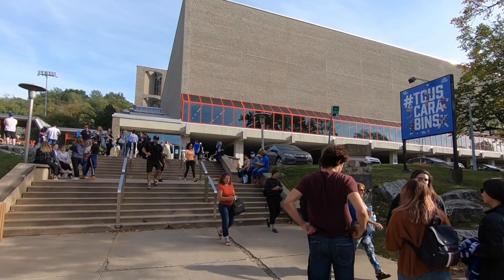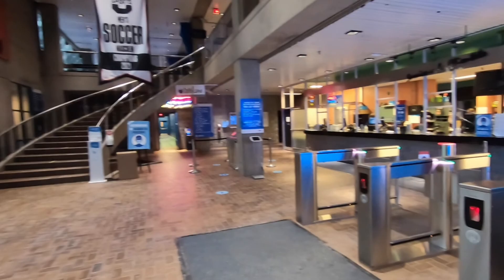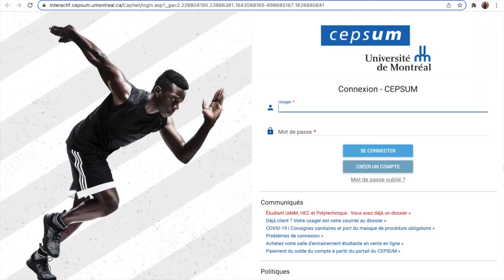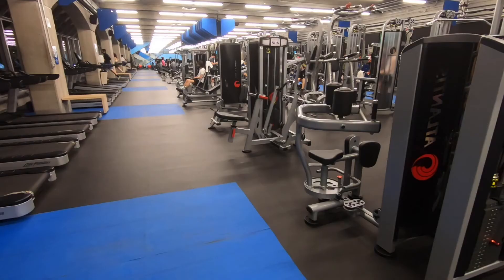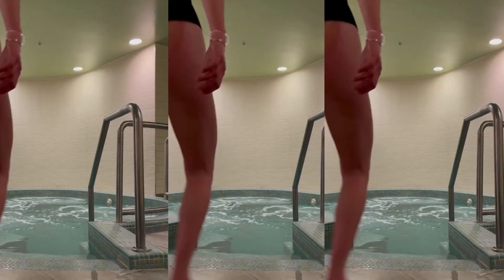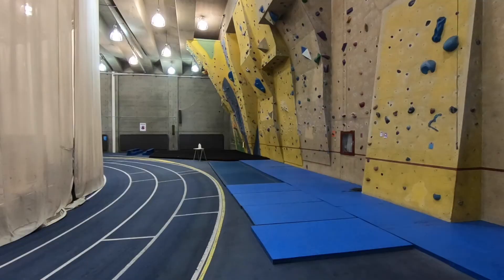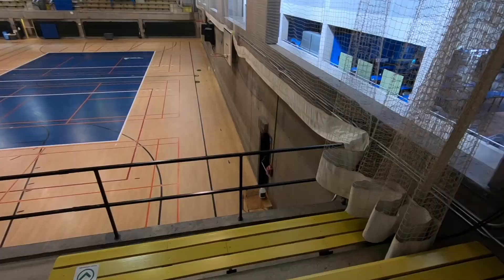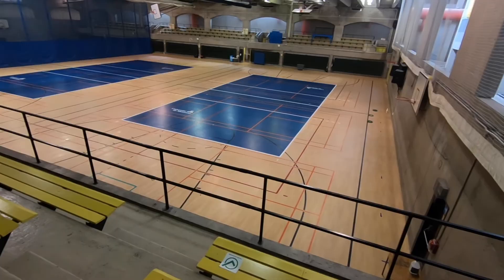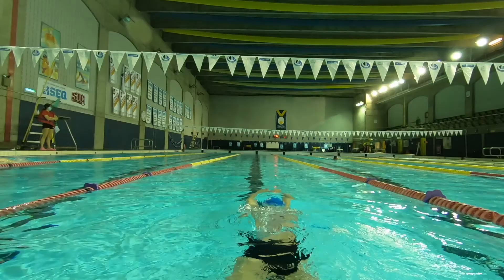You can also access the CEPSUM on the opposite side of the road — it's our sports complex. As students from the university, we already have an account that includes free access to it. The gym is not included though; you'll have to pay an extra fee. But the jacuzzi, cold tubs, and sauna are included, which is amazing after a good session. You can play various sports and take classes that come with an additional fee. I'm more of a swimmer, but I also like to play badminton with my friends. Be aware that for certain activities, you will need to book your slot.